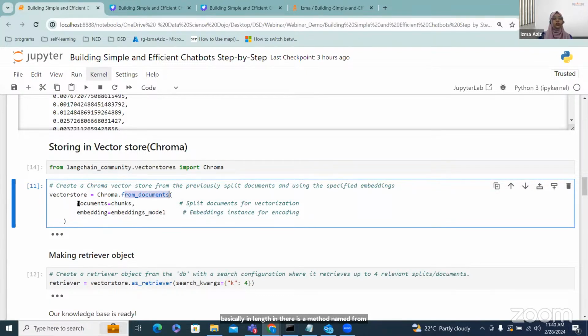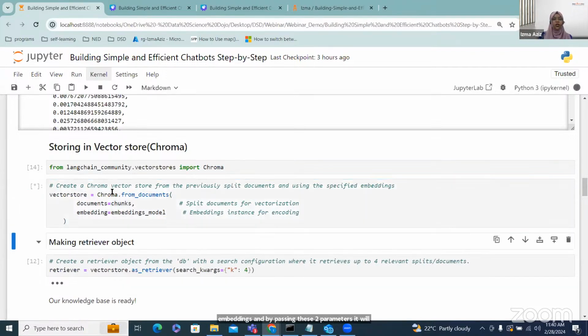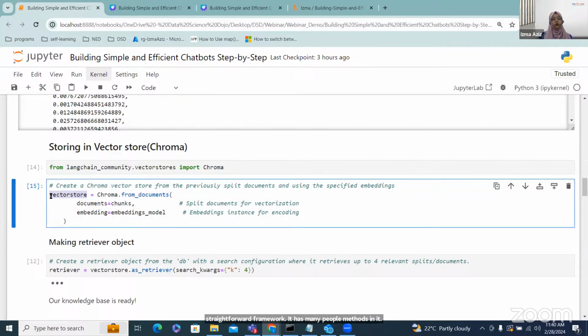You have to pass the chunks that you have and your embeddings, and by passing these two parameters, it will make the vector store for you. So that's why LangChain is a pretty simple and straightforward framework. It has many pre-built methods in it. So now we have our vector store with us, right?